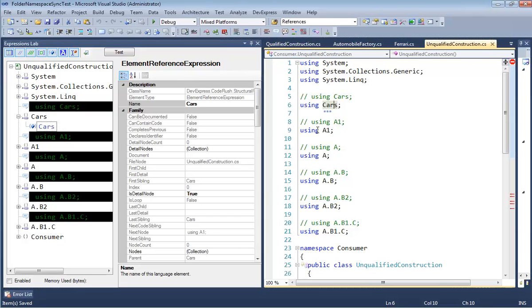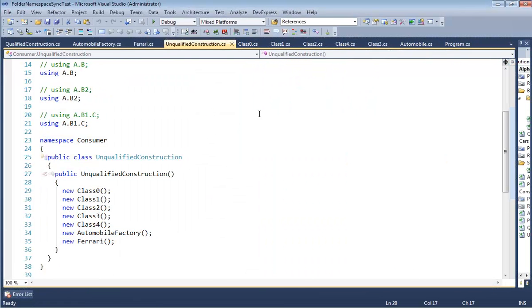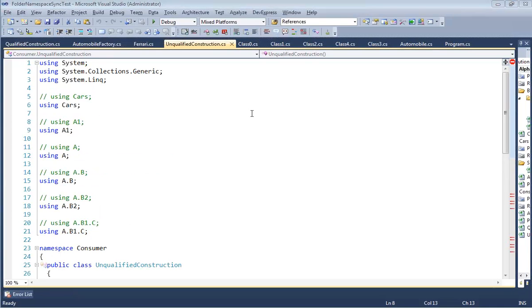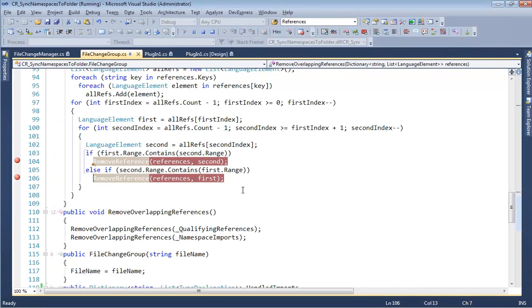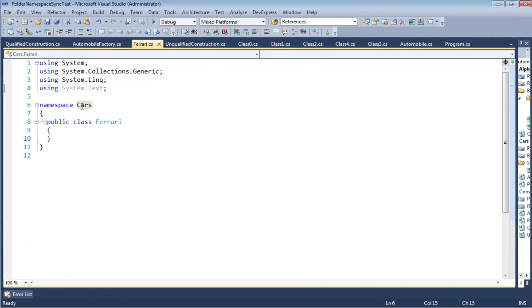Let's undo, and we'll come over to. Hold on just a second. All right. Let's reload that. Let's close this down so we can see it. I'm going to do it one more time. I want to just, for kicks, see if the element reference expression, that doesn't make sense to me. Here, let's do this. Let's do this one step at a time. We'll fix that in a second.